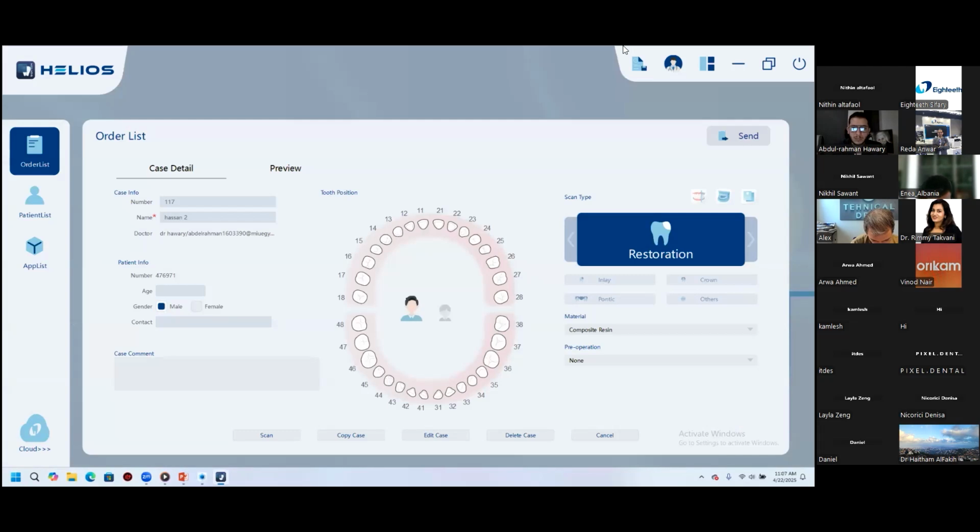Does anyone have any more questions? So the depth of scanning for the Helios 500 is actually 16 millimeters, but the 16 millimeters are calculated from outside the tip, not from inside the tip.